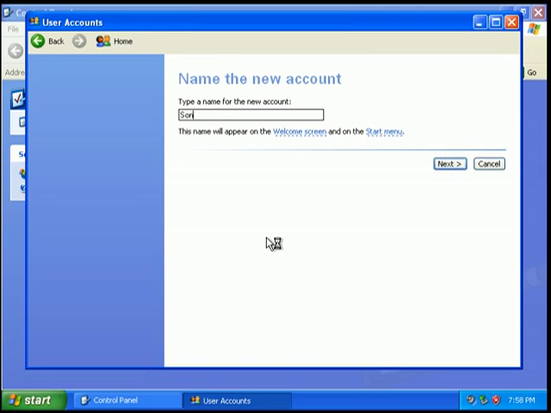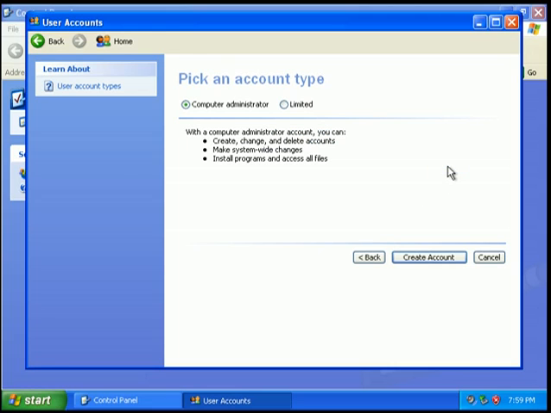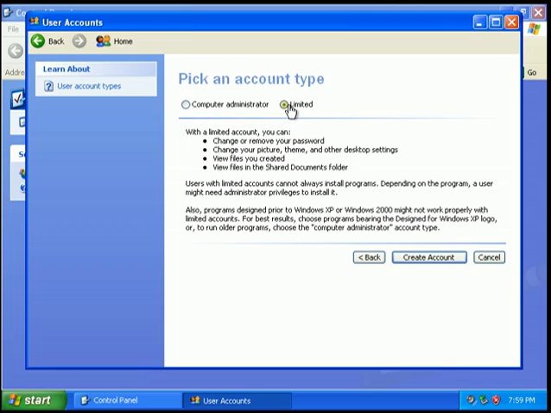We'll call this one Son. We don't want him to be an administrator. We want him to have a limited account, which means he can't install things, he can't download programs off the internet and corrupt the whole system, and he can't change a lot of stuff.